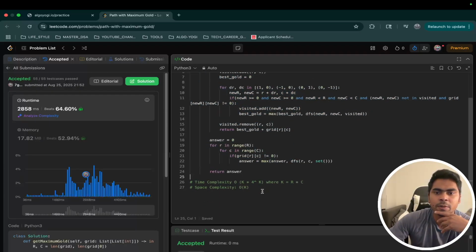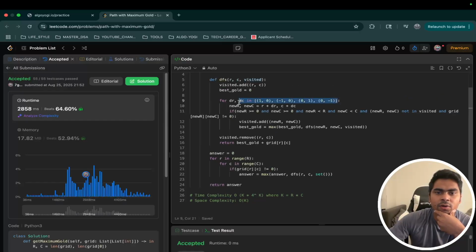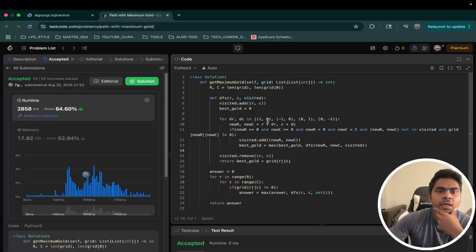And I think that will be all. And this 4 comes from taking 4 decisions and then running the DFS on top of that. So that will be all.